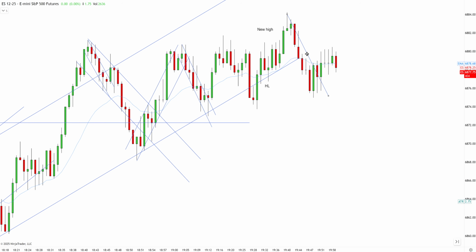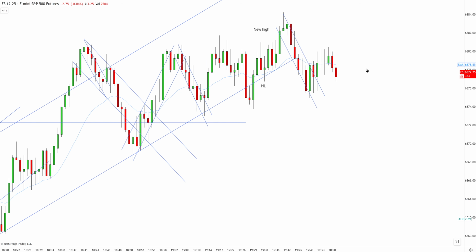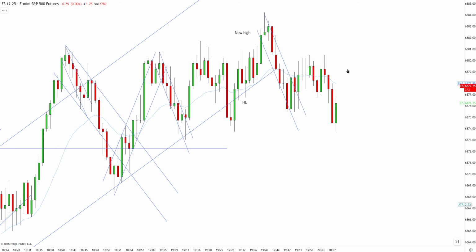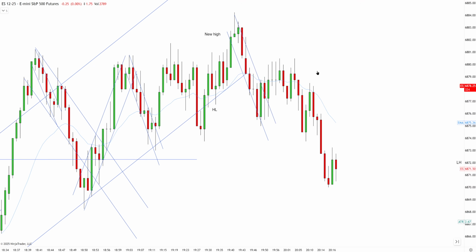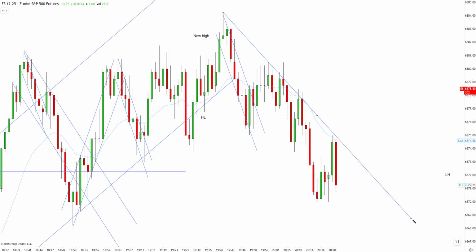Gonna redraw the downtrend working lower. We're still quite sideways. Not the easy structure to find a trade. But we're finally reversing down, so now it's getting easier to read. Why? Because my downtrend has more confirmations. Bounce here, bounce here, bounce here. Okay, we have a lot of confirmations.